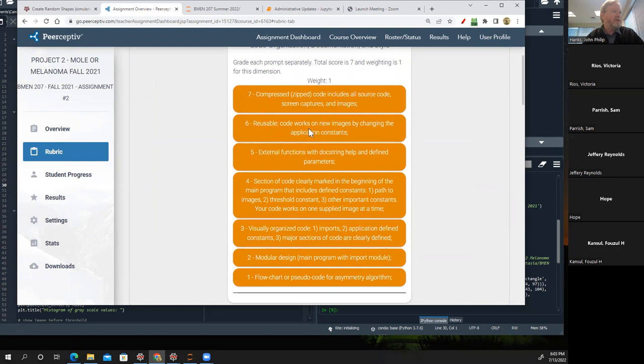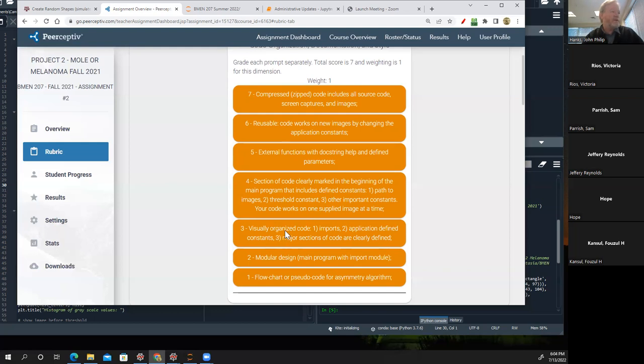Once again, reusable code, works on new images, and you've got external functions and docstrings, help that's documented, section of code clearly marked in the beginning of the main program that includes defined constants, path to your images, the threshold constant, and other important constants.